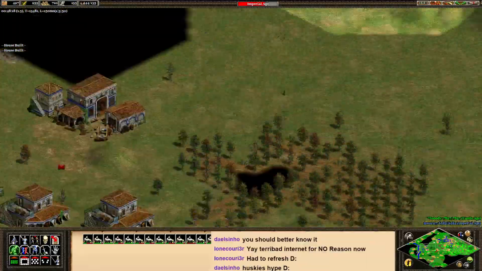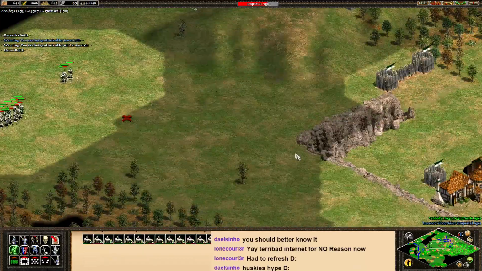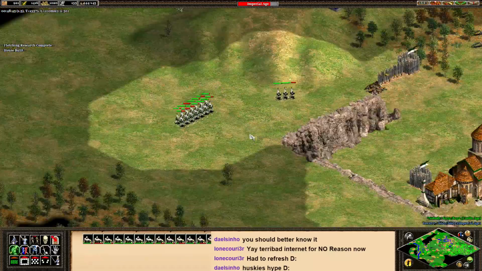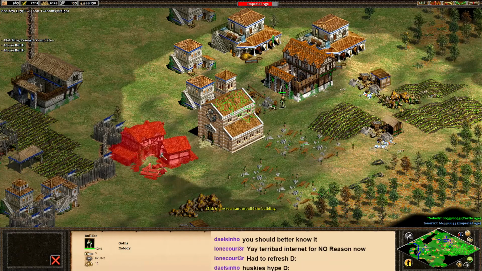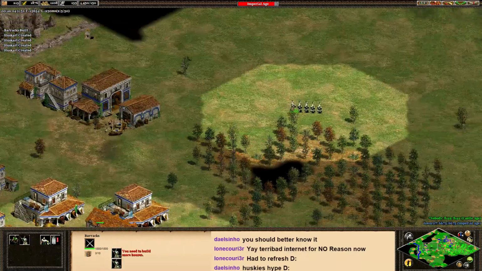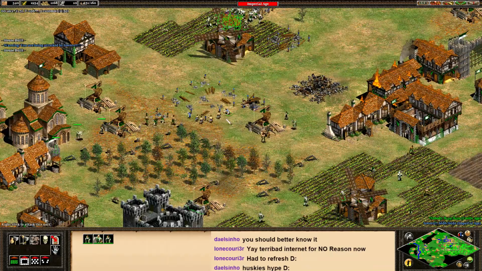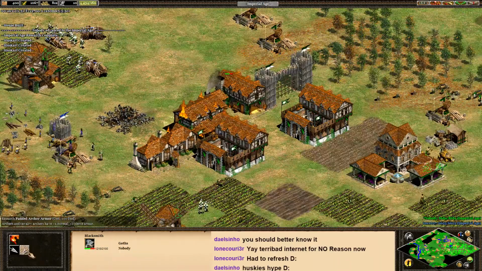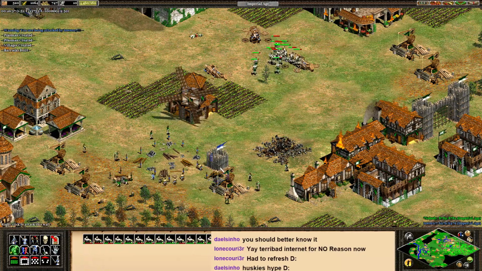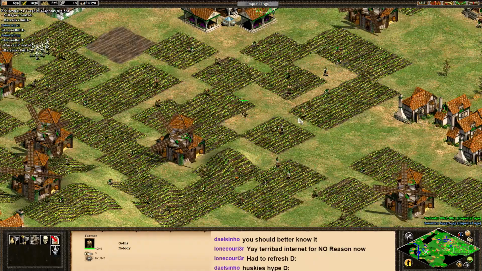Fine, we can take that fight if we want. I think he's gonna build another castle, let's come around. And we can just kill these trebs, stop this right now. Got so many resources because they can't actually build anything right now. Elite Huskarl, Blast Furnace. Alright, there you go.